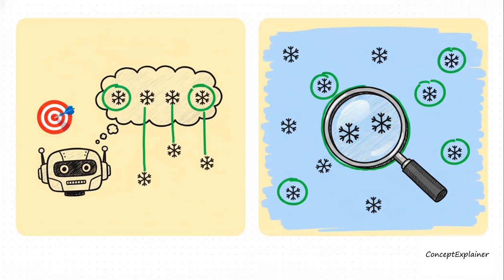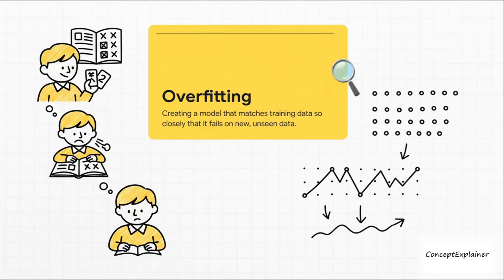And that's exactly why we need better ways to measure performance. Metrics like precision and recall give us a much clearer picture. Precision asks a simple question. When the model did predict snow, how often was it right? Recall asks something different. Of all the actual snow days that happened, how many did our model manage to catch? For our lazy snow predictor, the precision and recall would both be a big fat 0. Useless.